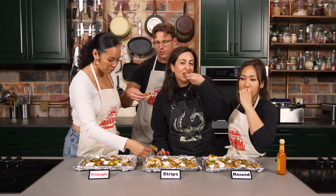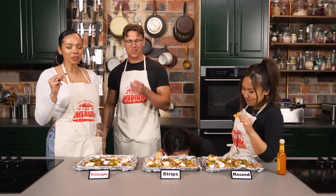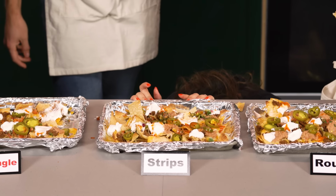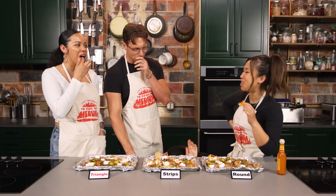I feel good about these. Oral insertion's pretty easy. Yeah, honestly the best. The oral insertion, but are you getting the load you want on the chip? Oh my god, huge load. Well, hey, strips got the loads. That's a pretty good time from the front and the back. Nicole, you're having a good time. She got too much of a load in her.